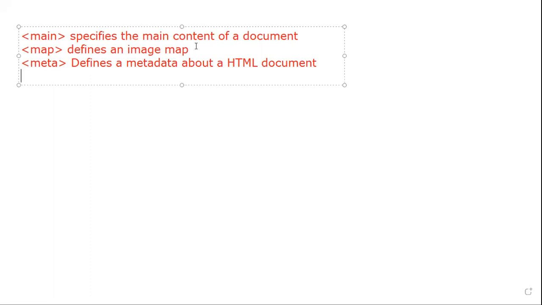So we also have the nav. Nav defines a navigation link.